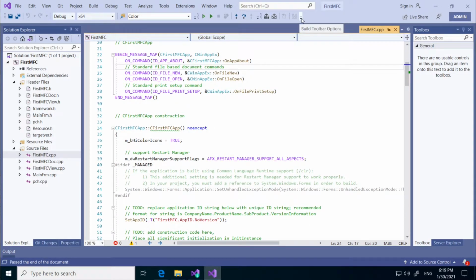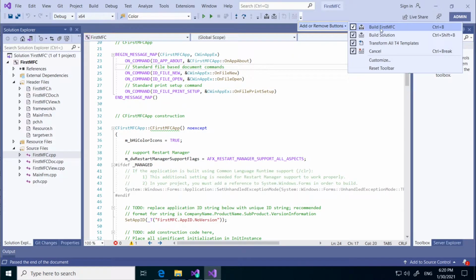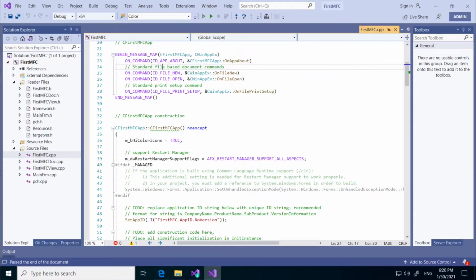And then this one, next this one. And we want to build. I never use this build solution here. We can use it from the menu, so I'll remove that because I rarely use it. I only put here what I use a lot and constantly, so I will not put in the toolbar things which I rarely use. I never use that, but the cancel is very good. Canceling the build, that's good. And what else do we need here? Yeah, that's all we need. Okie dokie, that looks good.